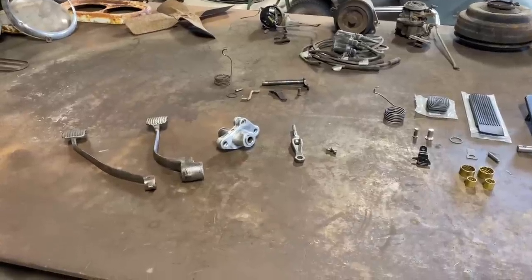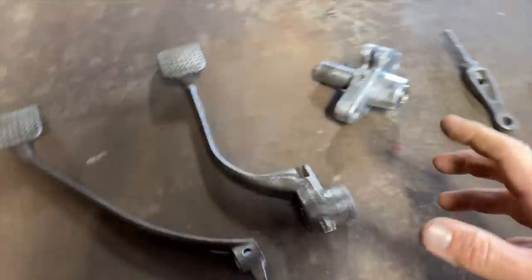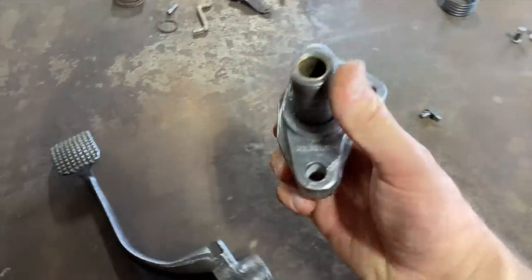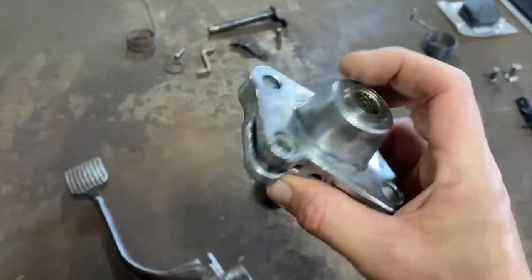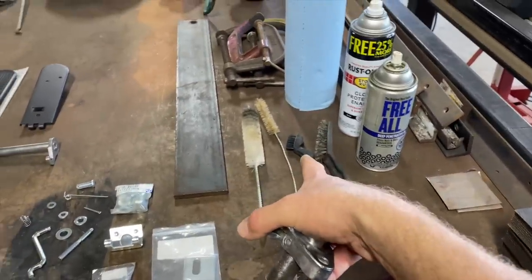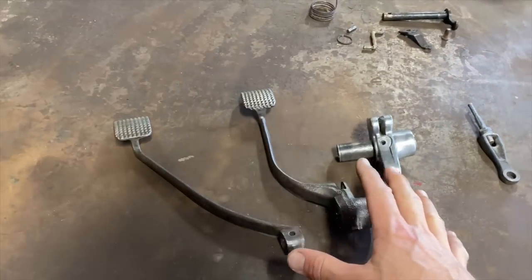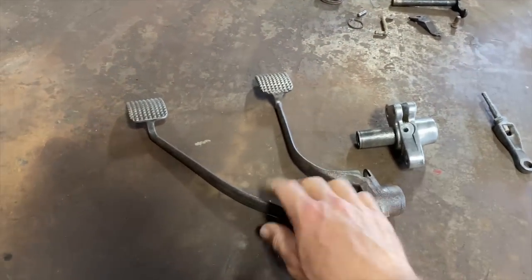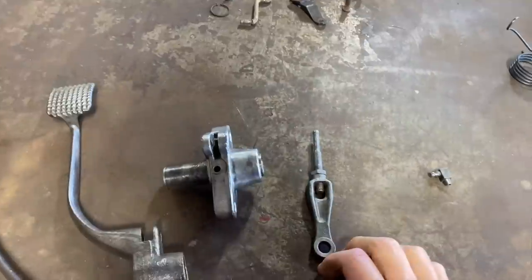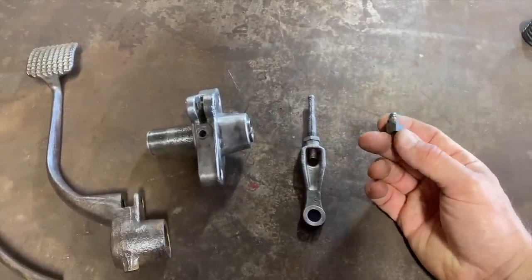Let's check it out. Everything's real nice and clean. We've been cleaning it really good on the wire wheel, and also took some Scotch-Brite and hit the inside areas, put it on the vise and kind of ran it back and forth on the shaft and got everything really clean. These tight areas I dug in here with these little picks, screwdrivers. Those are the brushes I used, and I used Super Clean to do this, and it worked really good. Once I was done, I went and rinsed it off because it's a little sticky. And did all this stuff on the wire wheel. Got all the rust and the rest of the dirt and everything off on the wire wheel.